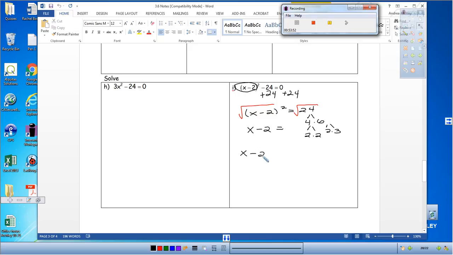So let's just prove that here. I'm going to get x minus 2 equals, I have a pair of 2's that are on the outside, for the length and the width, and the 2 and the 3 have to be split up. Okay? So inside the radical, I have a 2 and a 3, which is the square root of 6. But I don't just have 2 square root 6. I also have a negative 2 square root 6. You just put the 2 in front, because you can't have a negative inside the radical. Because a negative times a negative is a positive, right? Okay, so we're going to add 2 to both sides.